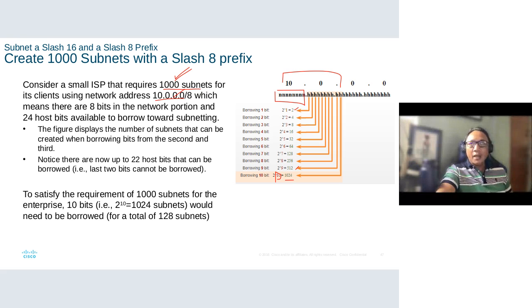So 18 na siya. Ano ngayon ang magiging subnet mask ng /18? Ano ang subnet mask ng /18? So that's 255. Sige, kayong sumagot. Madali lang yan. 18 lang eh. Di ba? So, meron ka ng 16, di meron ka ng buo na 255, 255. So, aalamin mo na lang yung natitirang dalawa.